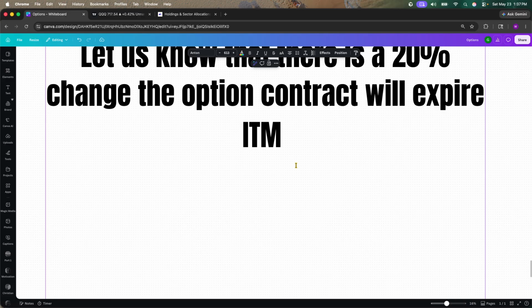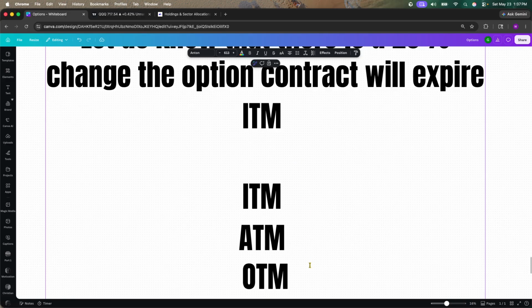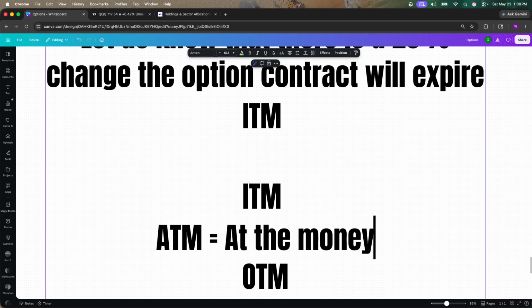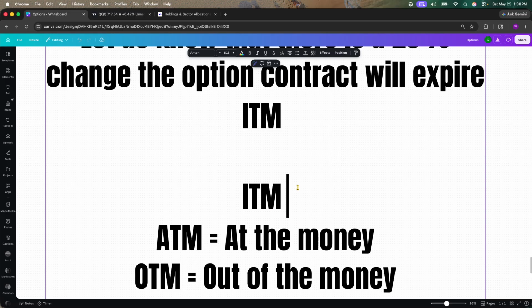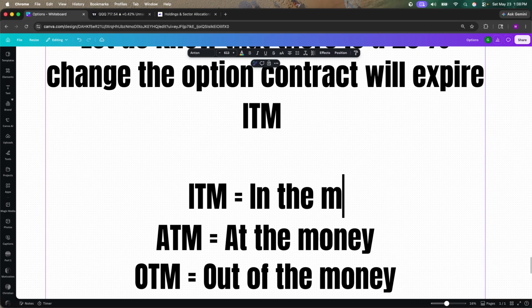There's ITM, there's ATM, and there's OTM. When you first are buying your option contracts, you want them to be either ATM or OTM. ATM is at the money, OTM is out of the money, and ITM is in the money.